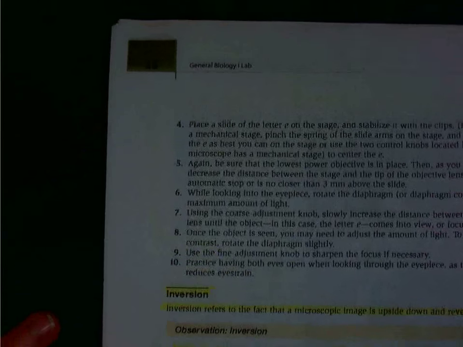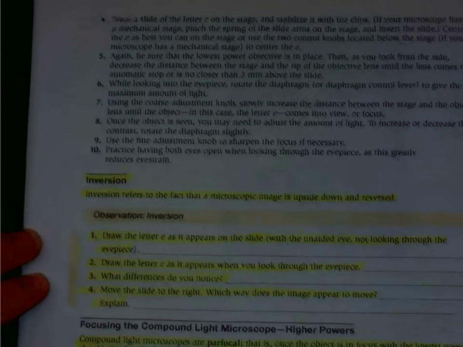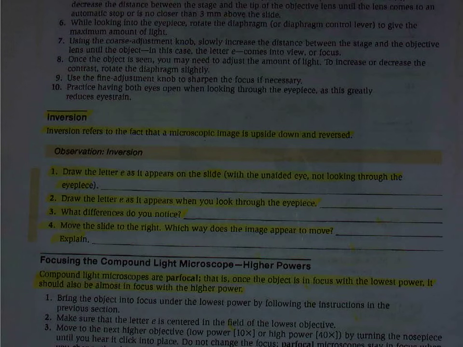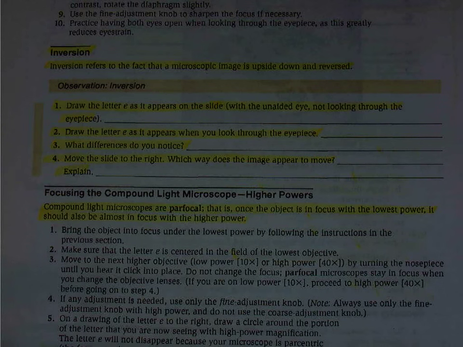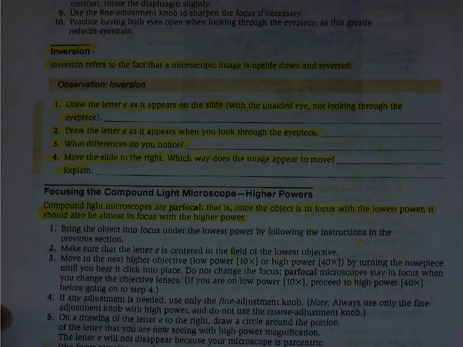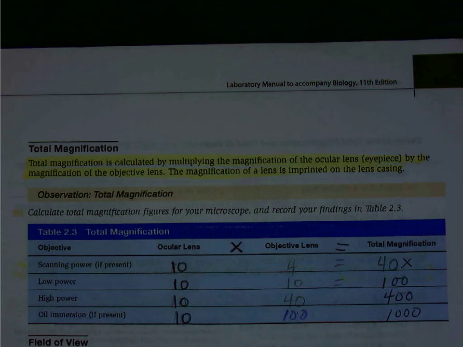On page 28, we talked about the fact that on a microscope our images show inversion. All the images that we see through the compound light microscope are going to be upside down and backwards. We talked about the fact that our microscopes are parfocal, which means once we get the microscope's slides focused, when we go to the next higher power, we're pretty much focused. We're going to have to do some adjustment, but it's actually a very small amount of adjustment since mostly our microscope slides are going to be focused. Once we get them focused on a lower power, go into a higher power, we should still be focused. That's parfocal.